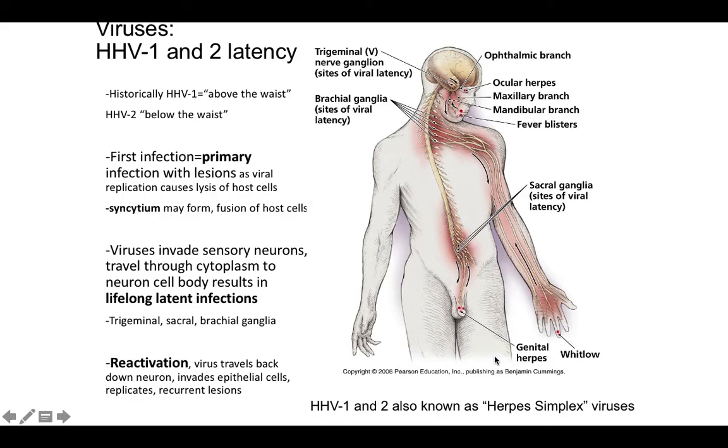Again, you guys, human herpes virus type 1 usually causes infections above the belt. Human herpes virus type 2 usually causes infections below the belt. But remember, viruses don't read textbooks, so we can switch places. And we just said there's great concern, like if you're in dentistry, if your fingers get infected from working on a person shedding herpes virus in the mouth, then you, again, become latently infected. And these are really painful infections.